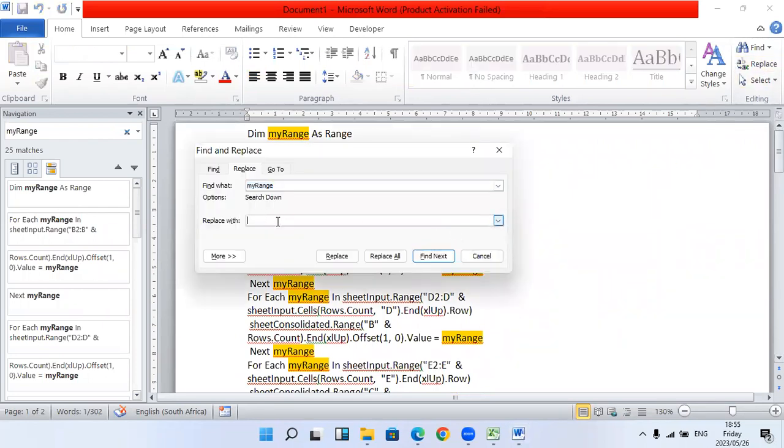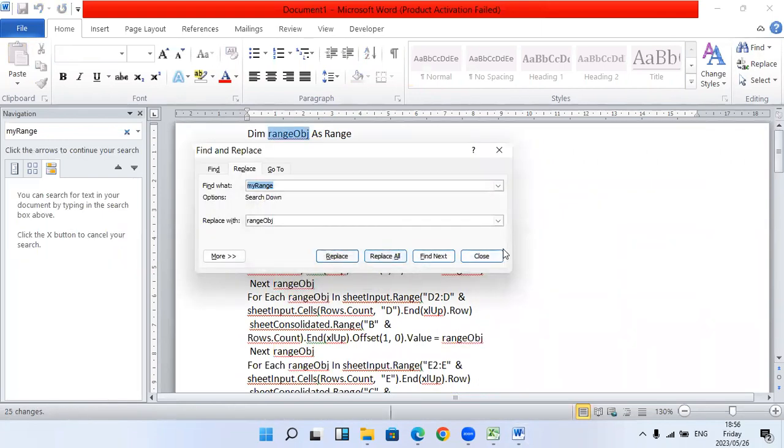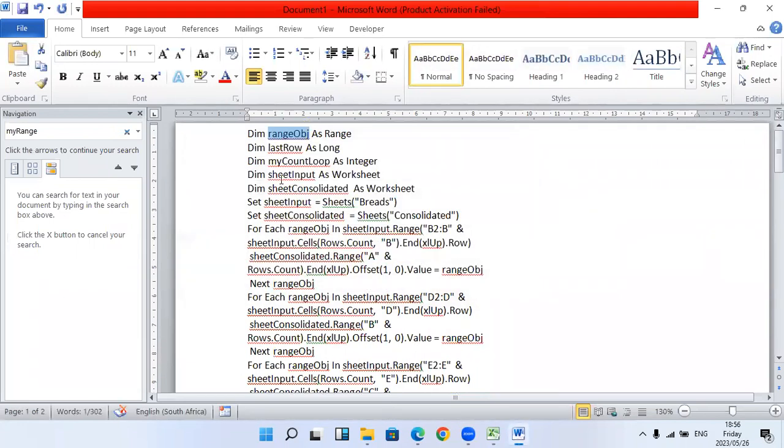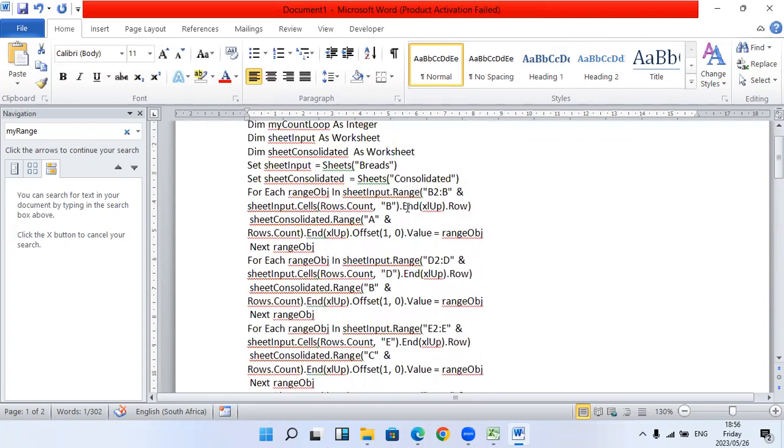Instead of my range, I'll call it range object, then click replace all. So now I have a variable range object. That's how you do it for the purpose of submission, so that there is at least a bit of difference.